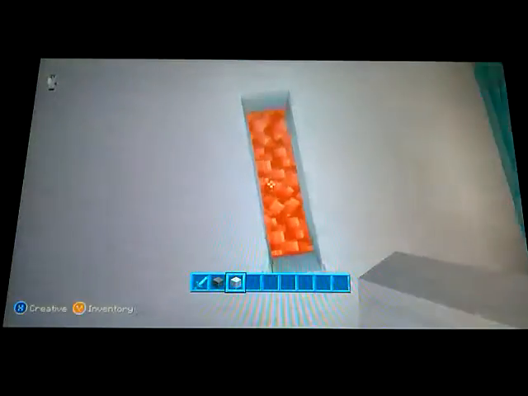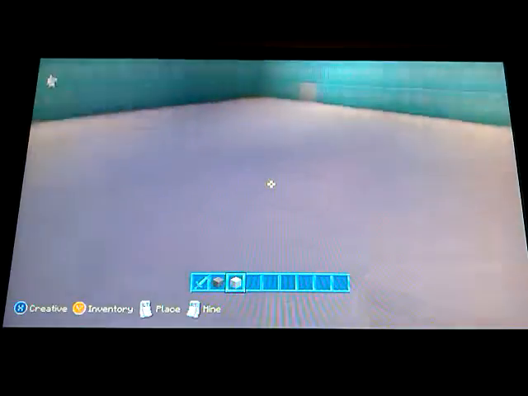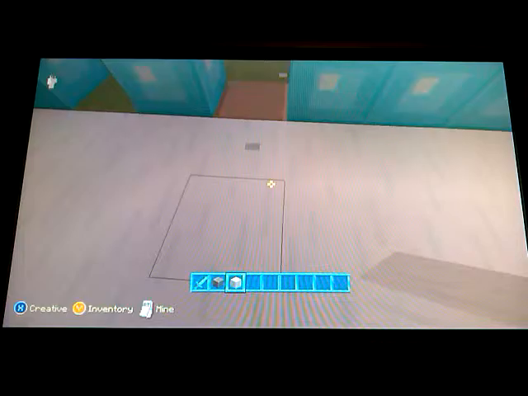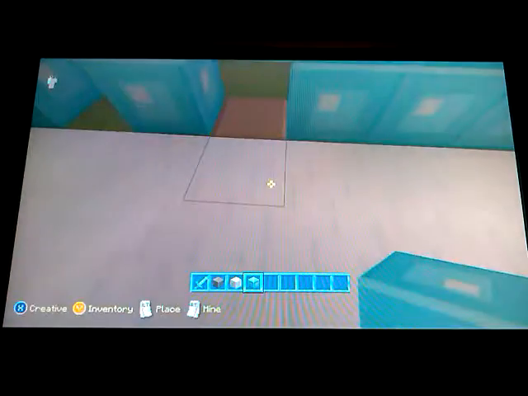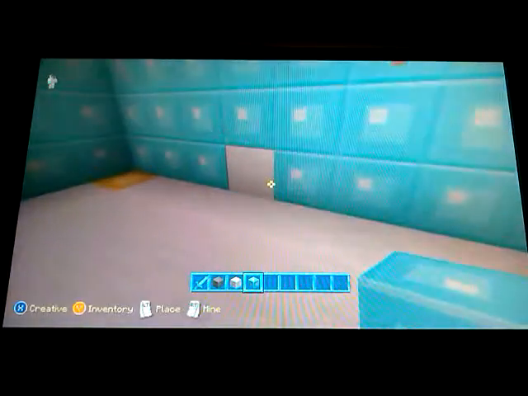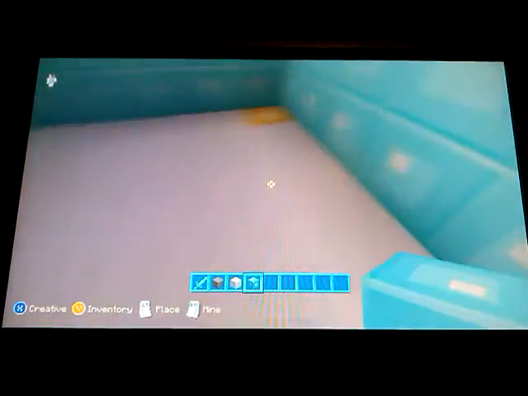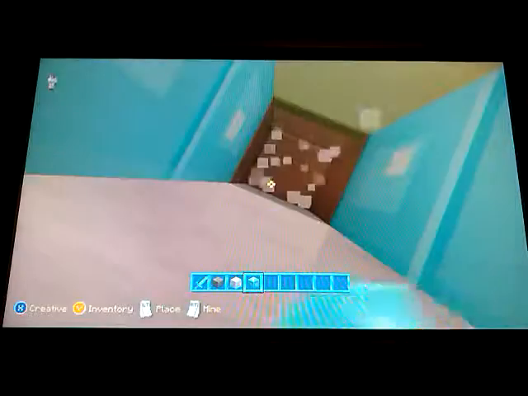Let me see how deep down this is. Yeah, it's just one block down. Okay, now on the inside you can see how it really looks. What the heck? Why is there just a bunch of snow everywhere with little holes in it? There's just holes all over the side there. Odd. There, I'll just put some diamond down there. Just put some diamond on it.